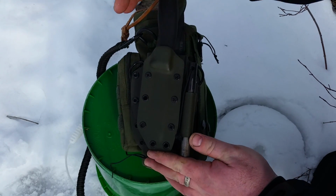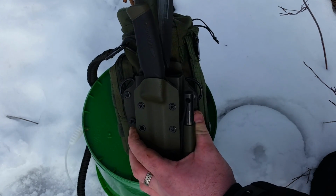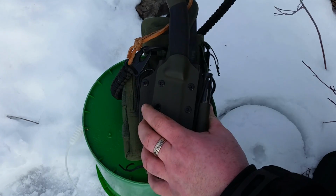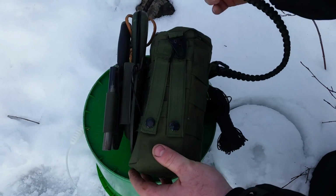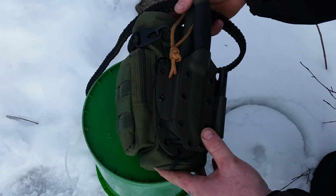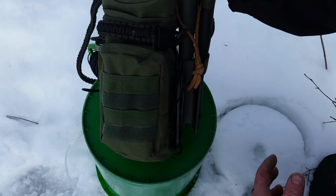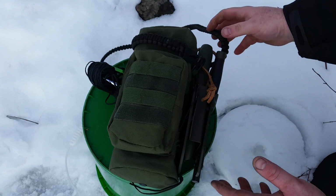So there's my Mora, and here's my Baco, all plugged in inside of each other. And he also made this paracord lanyard to go with it, to carry baldric style. But I just removed that from this, and I attached the whole thing to my kit. So I've got my 5 Cs plus a saw now in here, and this thing is an absolute beast.